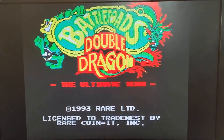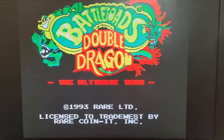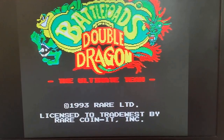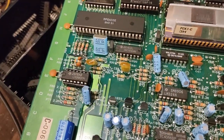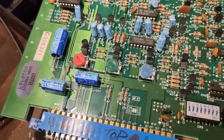But as you can hear there, we have the sound working perfectly and no issues at all. We've got both channels here, but it's working really, really well. So just by tapping those parts right there, just going direct to the source, I was able to get the sound to work here, and yeah, it's crystal clear.